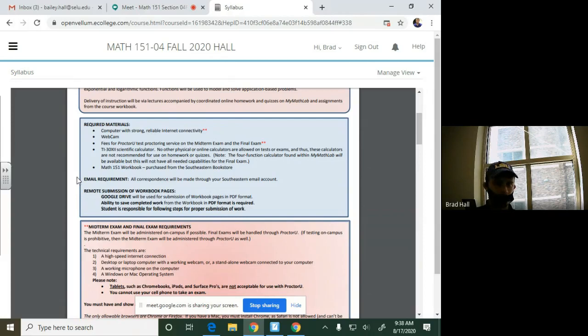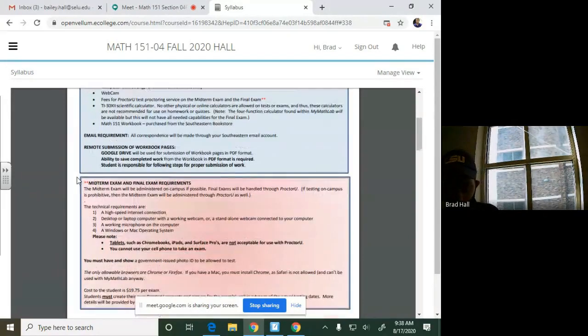And same with the Google Meet sessions. For those of you here now, you have to join using your Southeastern email. For a lot of you, your phones have your personal Gmail account by default. So if you try to do something through the phone and it's restricting access, think that your phone might be defaulting to your Gmail account. So something to keep in mind.